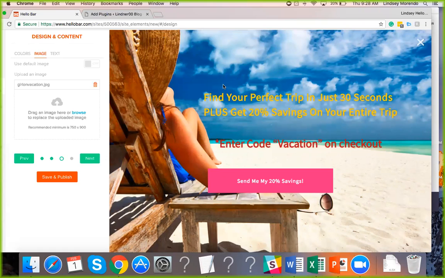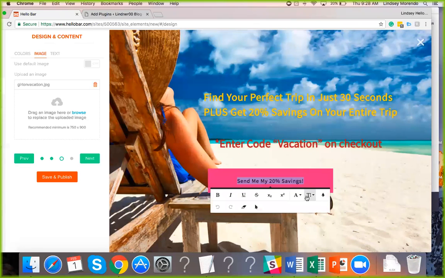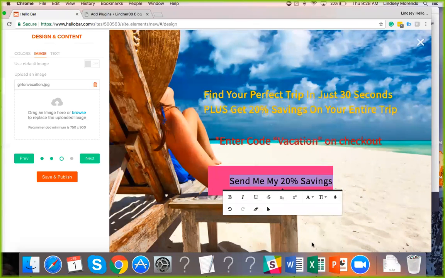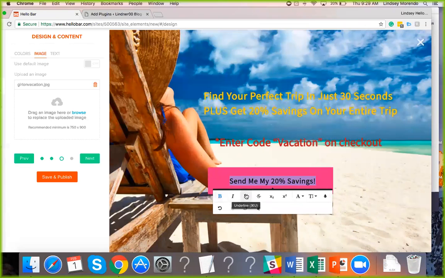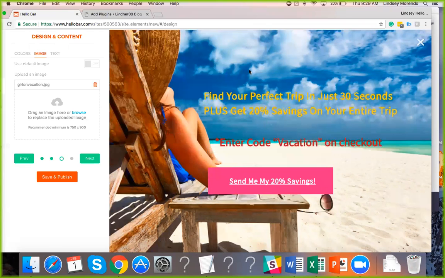So thanks for asking. Okay, so again, prettiest pop-ups don't always convert the best. So think about how I can make the text really readable, really simple, and stand out. And again, you can make these things bigger from in here and all that good stuff. That was a little too big, but you can make it big, bold, you can do underline, you can do all of that. So really think about simple, clean, and easy to read, okay?